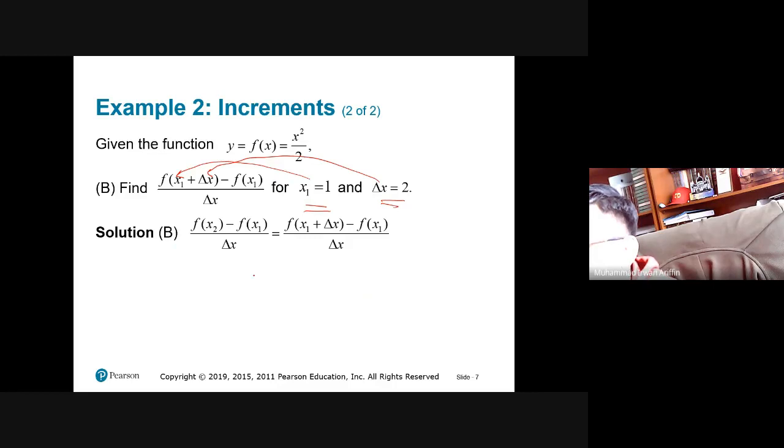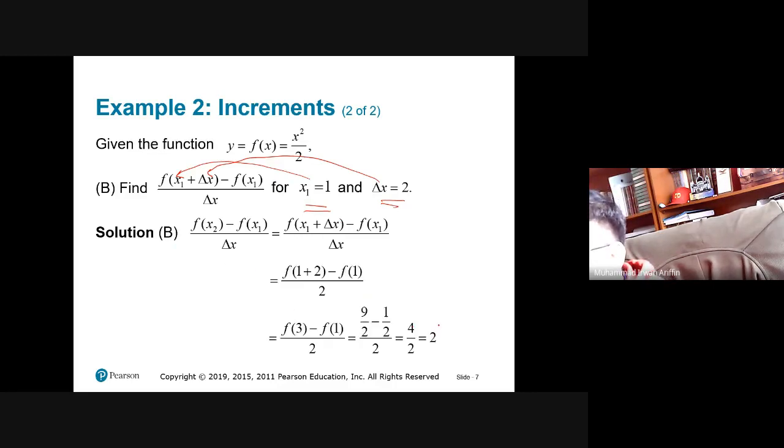Okay. I think it's okay to leave this example to you. Okay? You just go through it and make sure you know how to interpret the meaning of this last value. Okay?